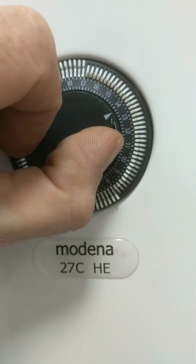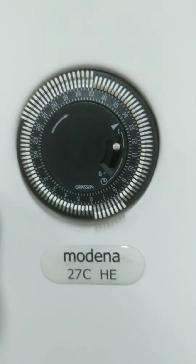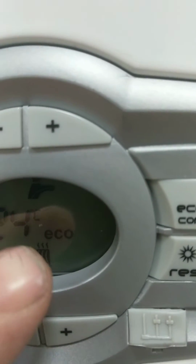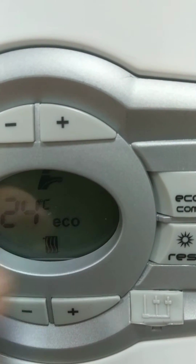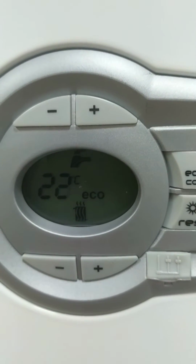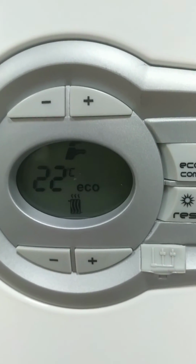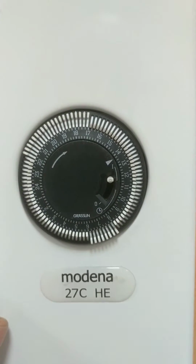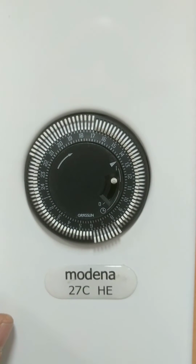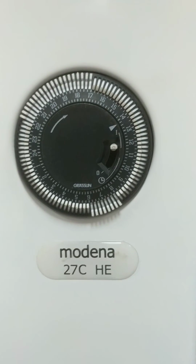If you turn it on to 1, 1 is on, and this is constant all day. Then what will happen, if I go over to the actual display, if you have a look very carefully, you can actually see a little heat rising off a radiator. And that means that you know that the actual boiler is calling for heat. And that's how you set the times for a Ferroli mechanical time clock.